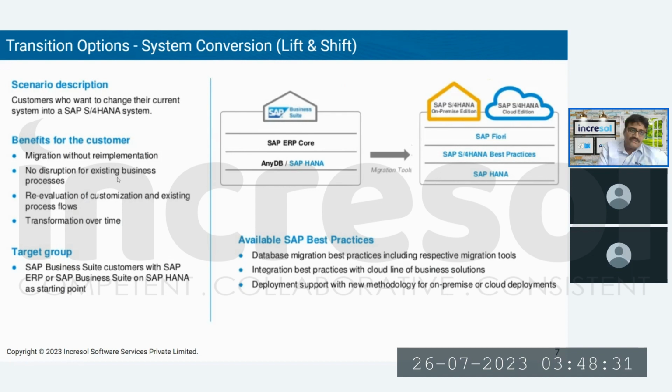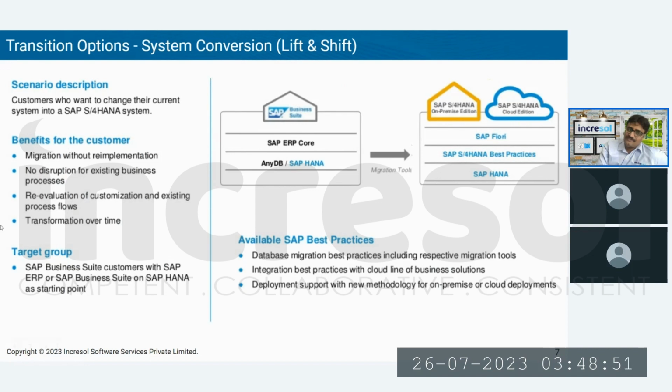And no disruption for existing business processes. Whatever is running in ECC, that is going to work in S4HANA also, with a compatibility mode or with slight adjustments to those processes. And also customizing will work as it is. Only thing is you need a little bit of adjustments, and any new changes that happen as part of S4HANA, you need to adopt them.